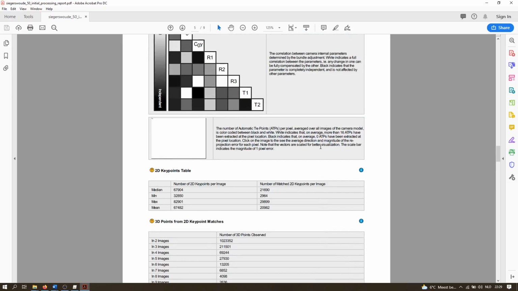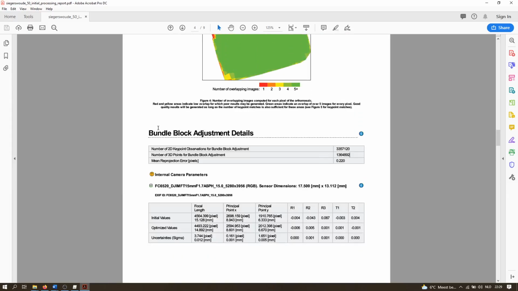Now, the reprojection error is an important quality indicator, and you can find it here with the bundle block adjustment details. The reprojection error is an internal error indication. This is derived from reprojecting the 3D points in the 3D model, which is the result of a calculation, of course, back onto the calibrated cameras. Now, in case of errors in the photogrammetric process, these points will not fall back exactly on the correct place. The root mean squared error of all these reprojections combined gives us an average estimate of the quality of the model expressed in pixels. Now we can see here that this is about 1/5 of a single pixel, so we need not worry.